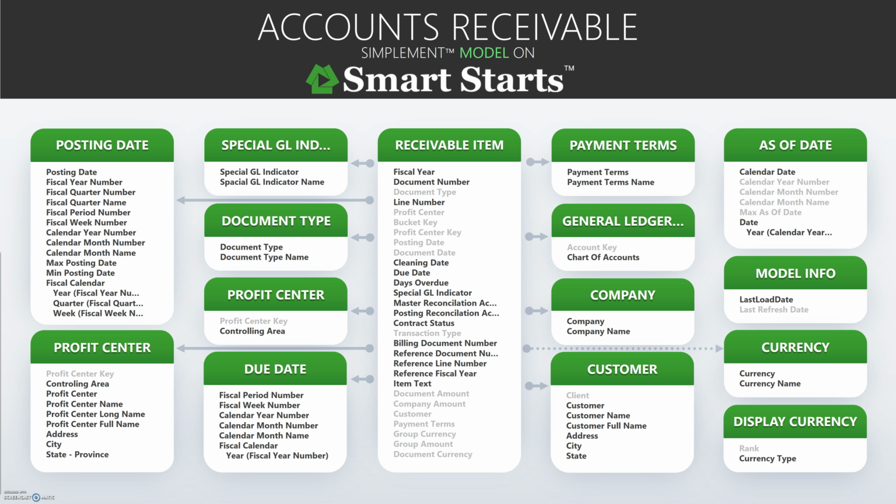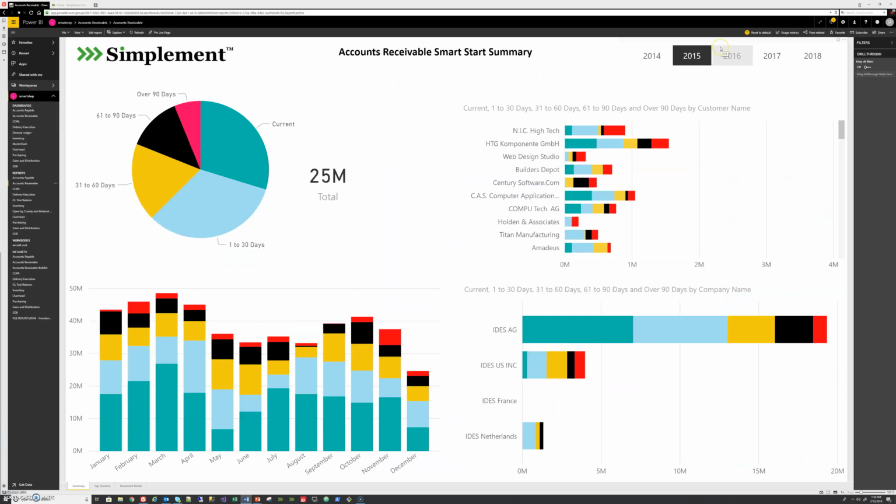Using AR as an example again, there is further logic to leverage the point-in-time analysis that was set up in the previous view layer. Importantly, the SSAS models contain all the KPIs, measures, and calculations that feed the reports and dashboards in Power BI. This brings us to the last layer and the one most people will interact with, the reports and dashboards in Power BI.